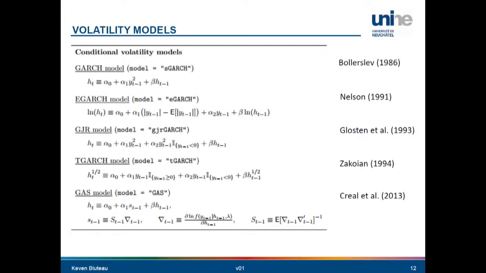So this is all the single regime models that we have implemented. We have the MSGARCH, which is the model that I've shown you, and a lot of variants of this model that account for asymmetry in the stock return. Asymmetry means that if there's a negative stock return, it will affect the volatility differently than if there's a positive shock to the return. So we have the eGARCH, the GJR, the TGARCH, and the new GAS model.